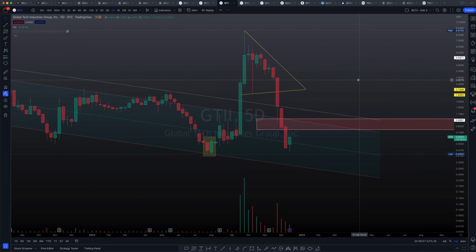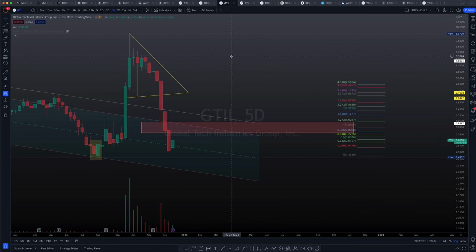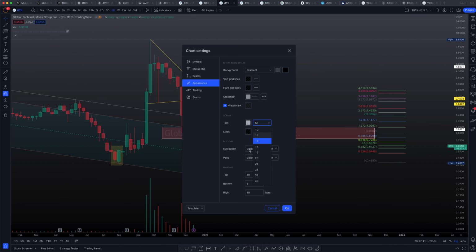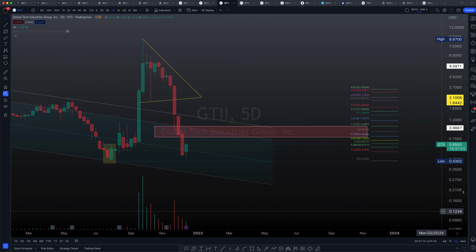So this is the 5-day chart that we actually haven't seen in quite a while. This 5-day chart is important and relevant to our current situation. Let me make that text a little bit bigger; I have to catch up on all of these charts to make the text bigger. If you look at the value here, you can see that the 5-day candle we're currently sitting on is going to be closing in 16 hours, 37 minutes and counting.